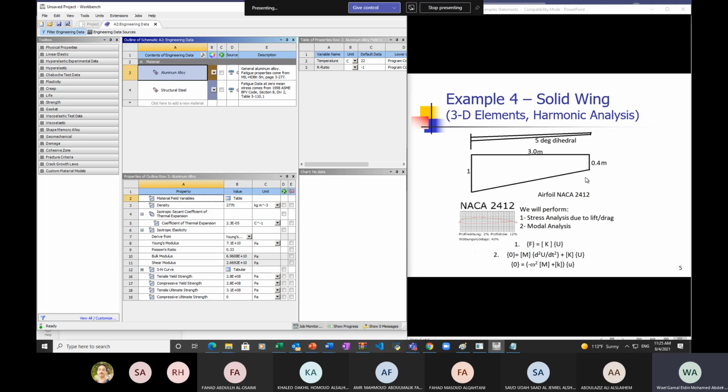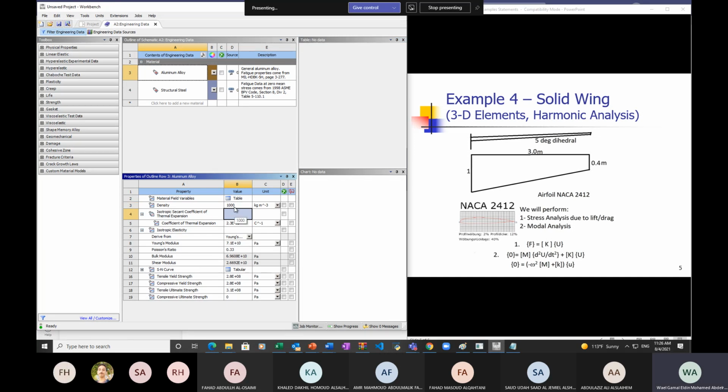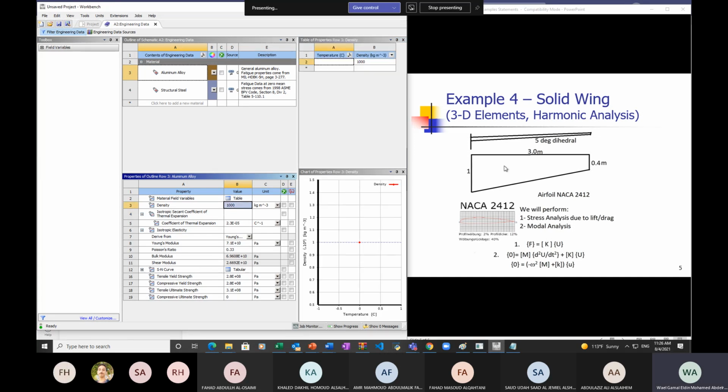But I don't intend to make it out of aluminum. Let's say I want a material that's lighter than this. So instead of the 2770 density, let's say the density is 1,000, just as heavy as water, 1,000 kilograms per cubic meter. We did not specify a material here, but let's put in a density of a much lighter material. So that's for the material.